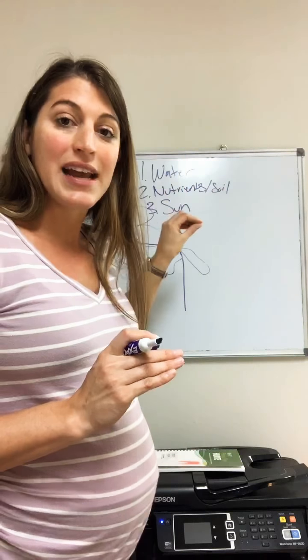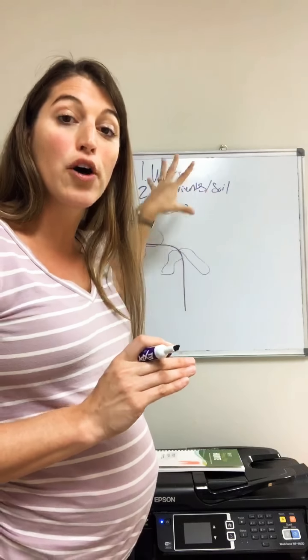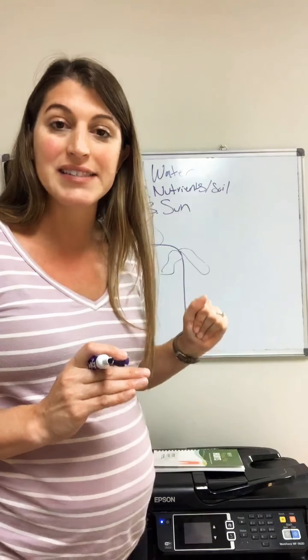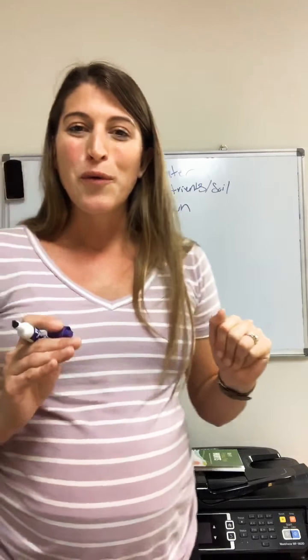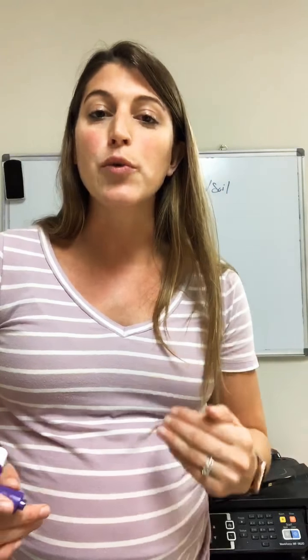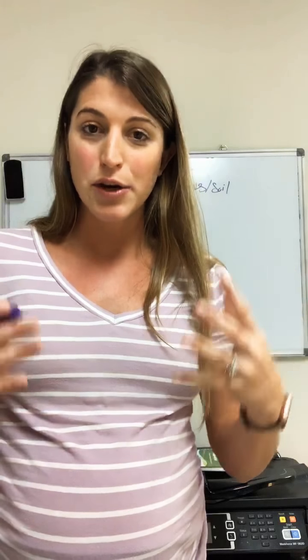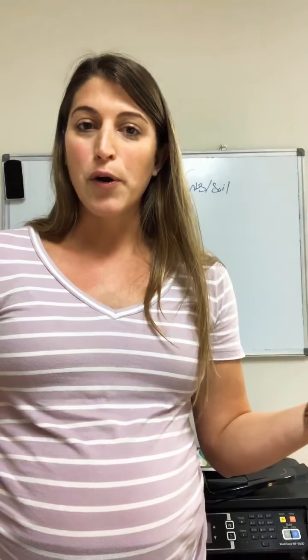So the plant needs all three of these. It can't lack one. It has to have all three of them at the same time, and it also has to have all three of them in the right balanced state, okay? Do you think that your human body is any different? I'm going to tell you right now, no, it's not any different. We're even a little bit more complicated than a plant is. But that is the simplicity of how you heal the human body. So if I give that plant all of those things in the right dose, it's going to heal. It's going to come back alive, and it's going to look beautiful.